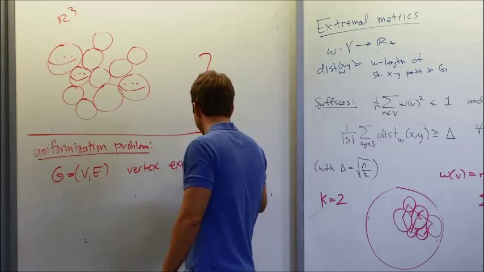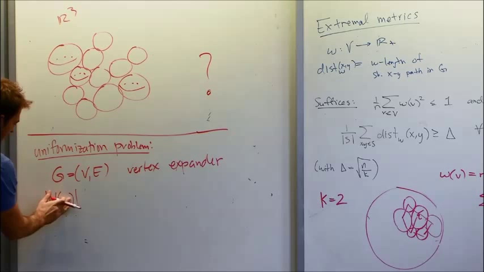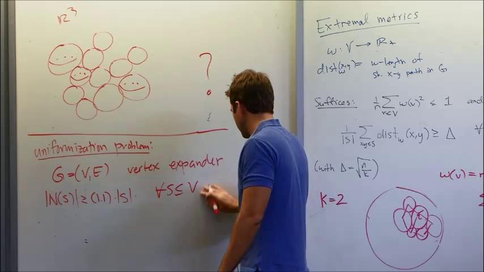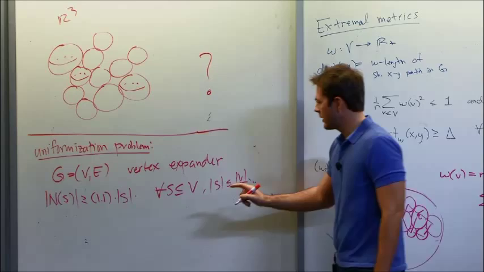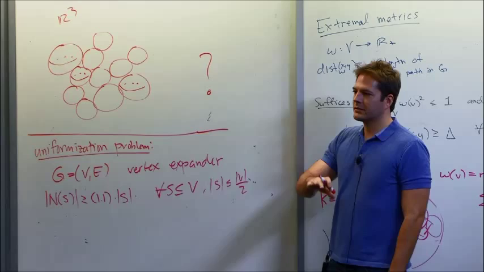Suppose that a graph is a vertex expander. What it means is just that if I look at the vertex neighborhood of a subset of nodes, then it grows by some constant factor. The constant factor is not so important. I should put some constraint on the size of the set: every set of size at most half grows by 10%. Note that this is in the vertex sense. I'm looking at the vertex neighborhood. I didn't say anything about the degrees of this graph. Unlike most of the expanders we've seen, the degrees could be huge.